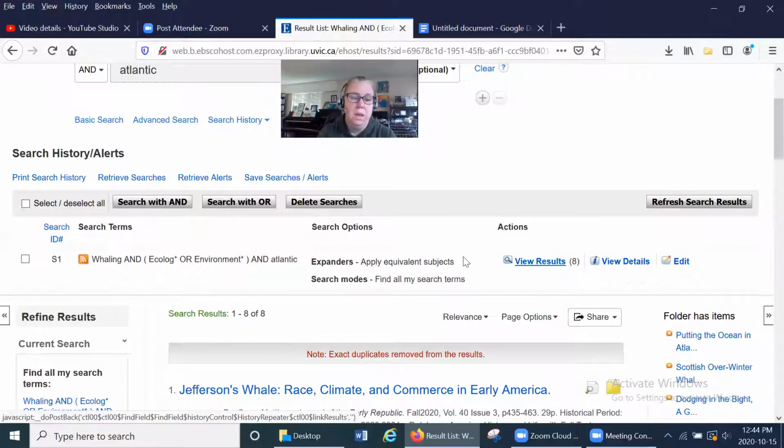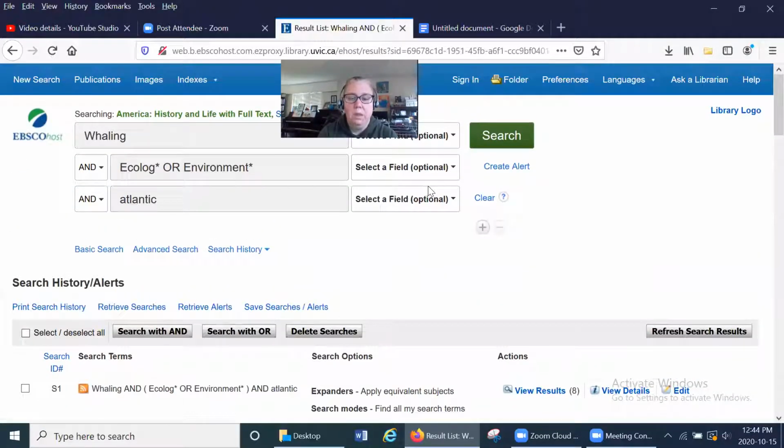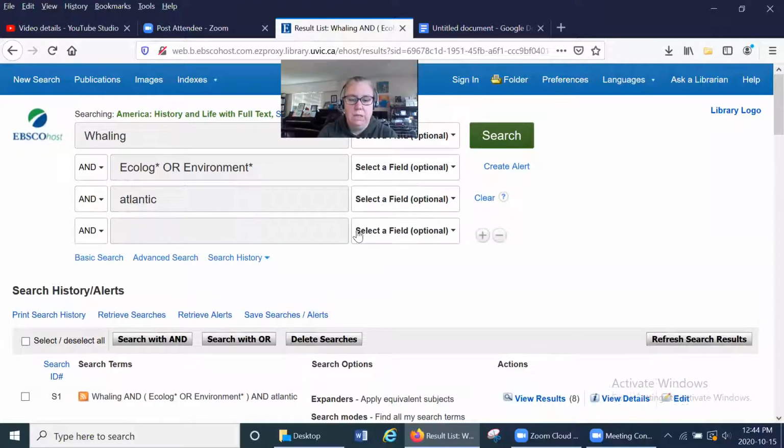Okay. When you have a number of these stacked up, you can also combine those searches, and you can say, combine this search with my 5th search and see what I get out of that. When you combine searches, you get less and less results. So that's something you want to use a bit carefully. I'm going to add another field here so that I can show you something useful.